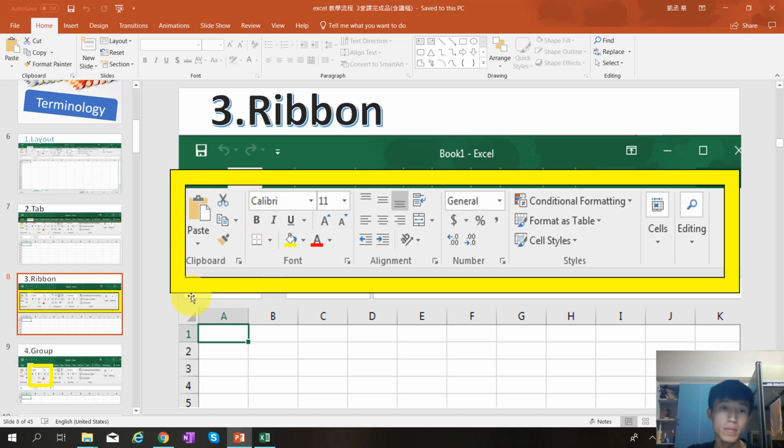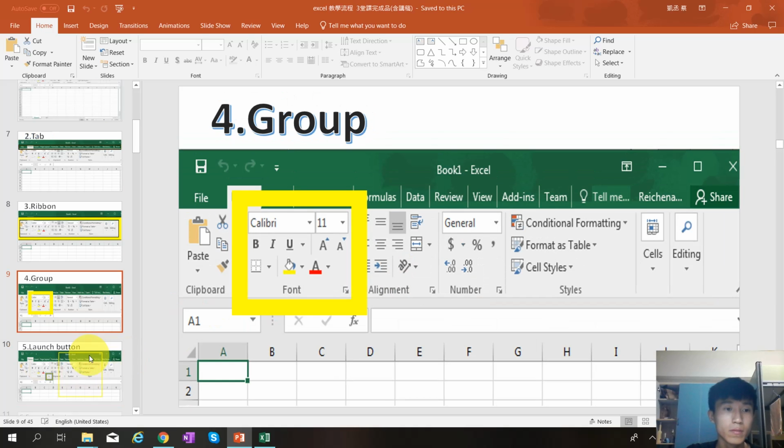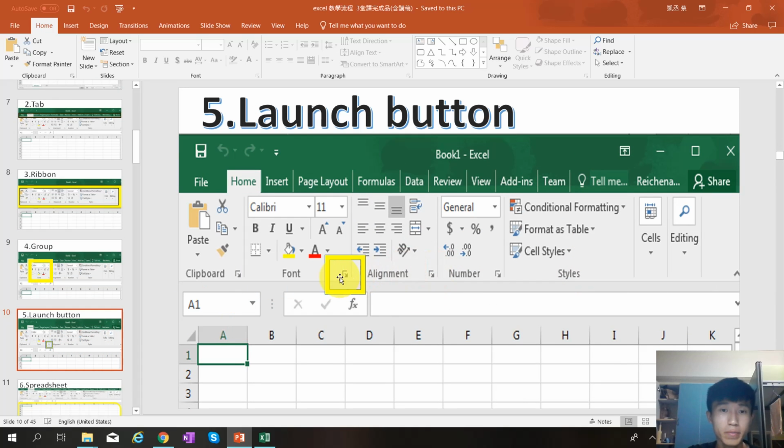As you can see, there are the Clipboard group, Font group, Alignment group, Number group, and Styles group in the Home ribbon. But you will notice that the Styles group doesn't have a little arrow in the right corner. That's what I like to call the launch button. Here is a launch button, the little arrow here. You may want to ask why the Styles group doesn't have one.